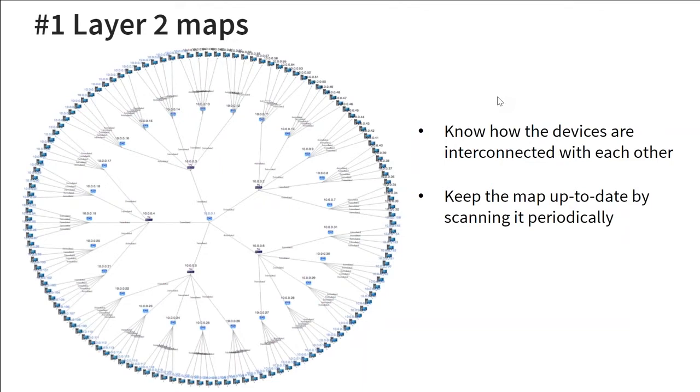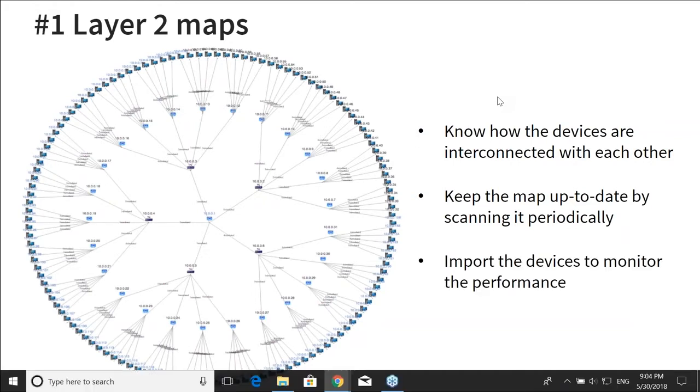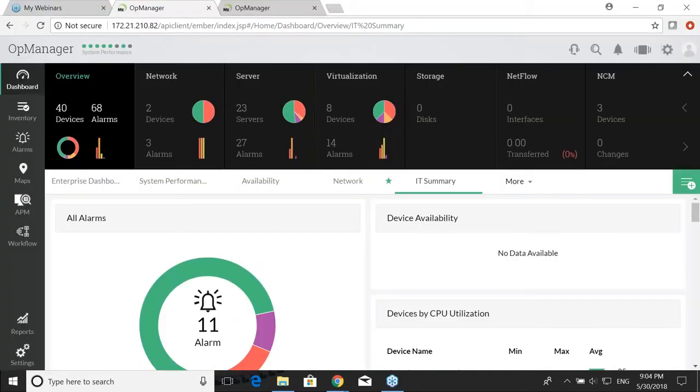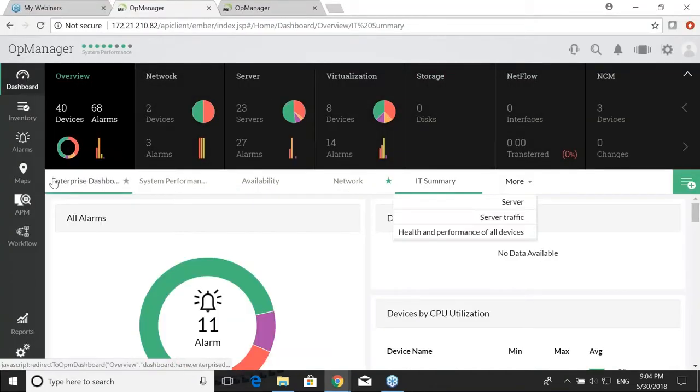Periodically, it will scan the entire network in the IP range, and if any new device is identified in the network, it will be automatically scanned by OpManager and the map will be updated. Based upon the schedule, if you wish to add these devices for monitoring, you can do that, and you can import all these devices into your OpManager tool for monitoring. So let me quickly jump to a product demo and show how this can be done.